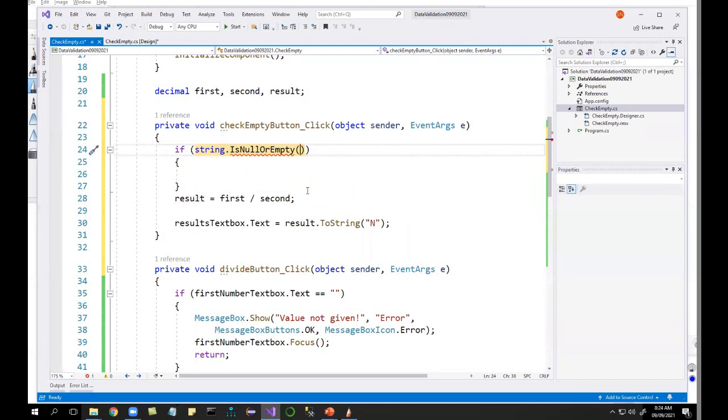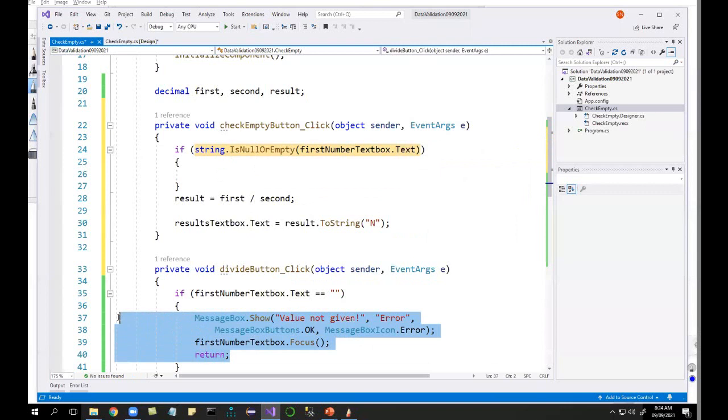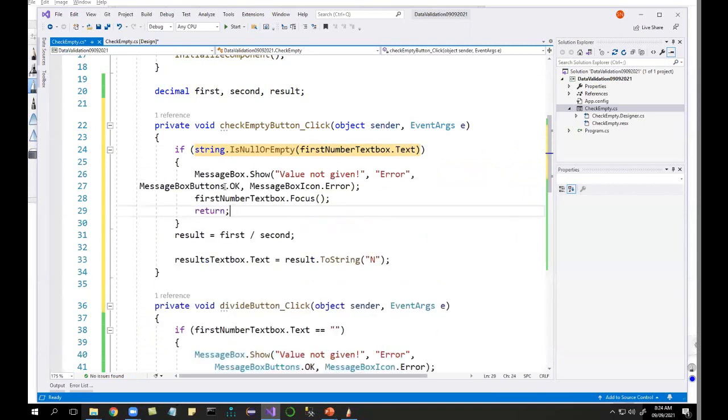So we know about null value. Null value means unknown value or empty. First text box dot text, if it is empty or null value, what to do? Do all this.